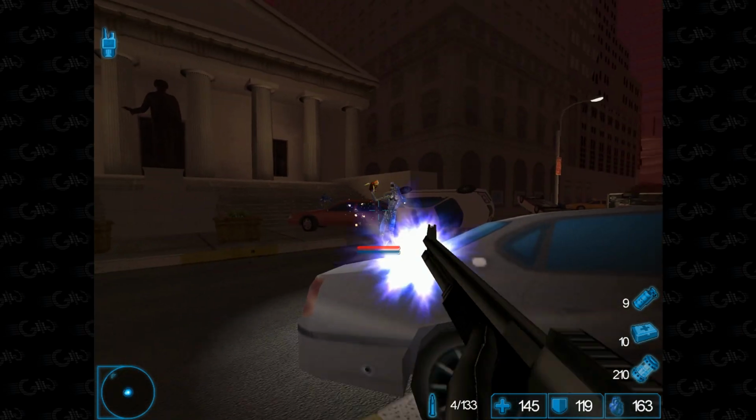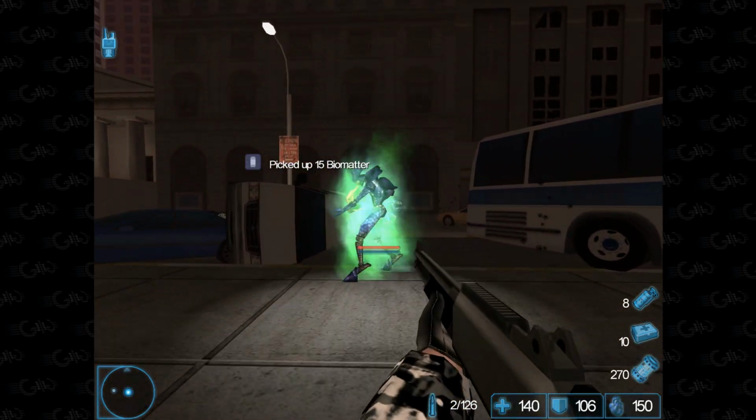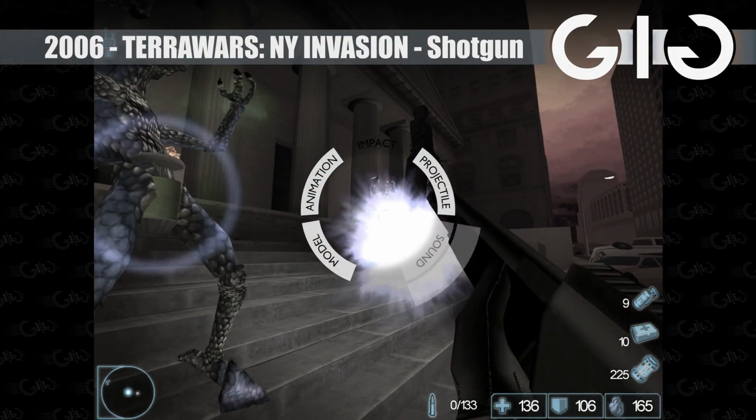The weapon model is comically simple and, while the animation is smooth, the forestock doesn't even slide. But those enemies, my word, renders the whole shooting experience null and void.